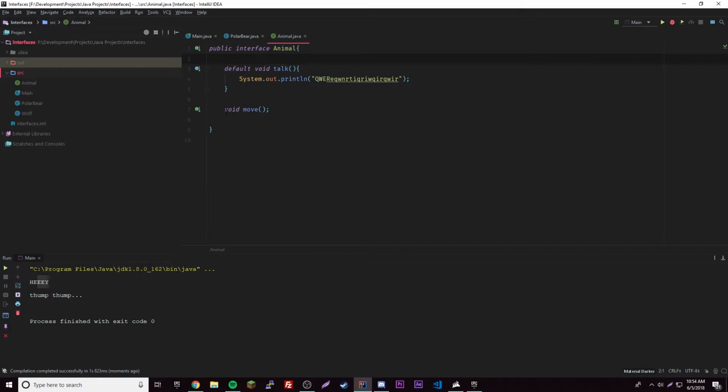A plus of the default method is that when you're updating your code over time, you might run into some big problems because every time you want to add a new functionality to your interfaces, you have to register that method individually in your classes, because if you don't provide a body, of course, you're going to get an error. So with the default method, you can seamlessly add methods to your interfaces because if you give it a body, you don't even have to implement it in each class that uses that interface. It's pretty beautiful, if you ask me.